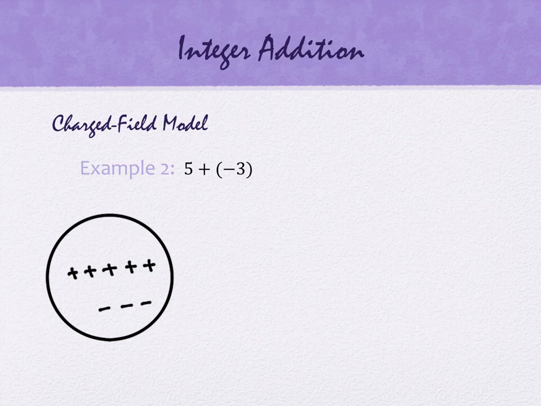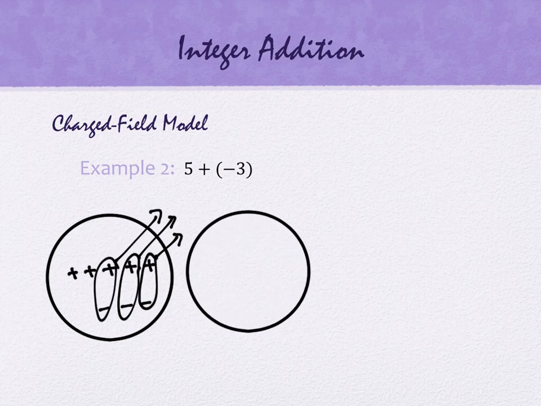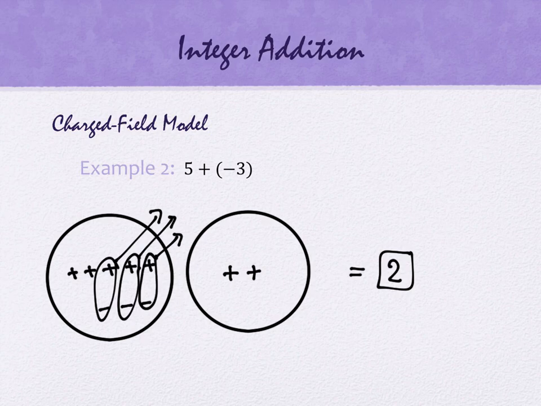The charged fields model also justifies why zero pairs cancel each other out. If you have something that's positive counteracted with something that's negative, those are opposite of one another — think electrical charges. These are opposite things. So these are zero pairs and they cancel one another out. While the image is similar to what we did before, the perspective of the why is a little different and perhaps might resonate with a child in a different way.